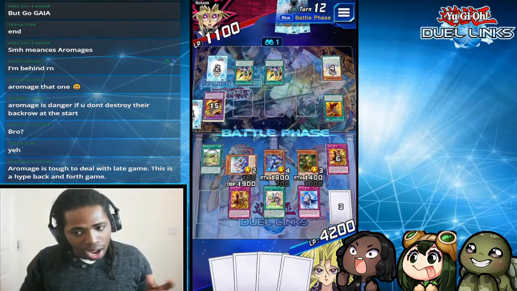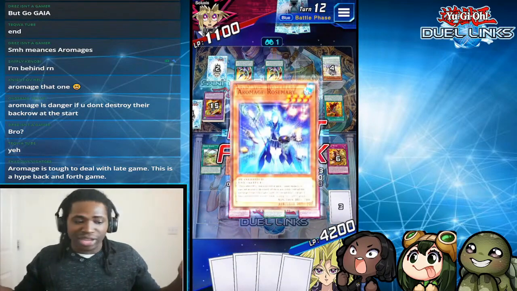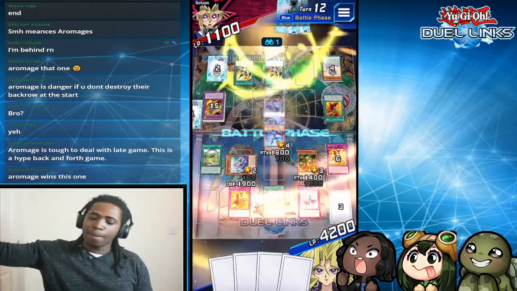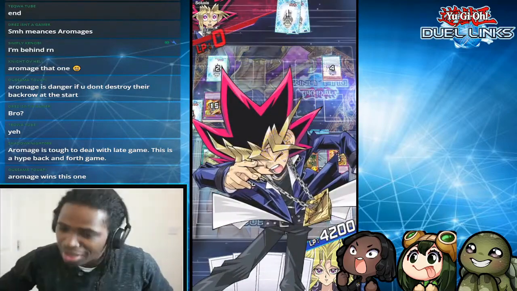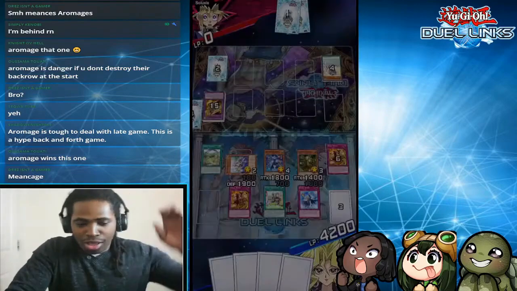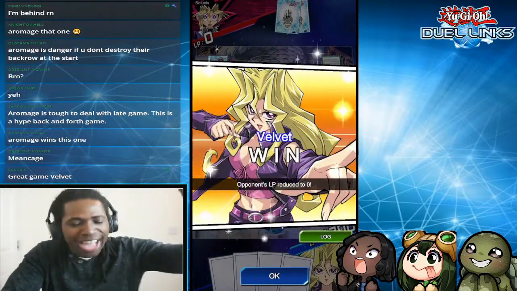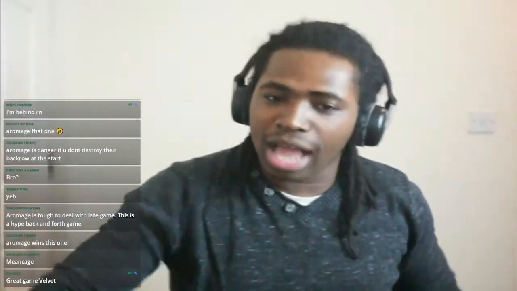Bro, I don't know. Aromages is tough late game. It's tough late game. I think this is it. Bro, Velvet Calcium takes the game, takes the match. Aromages make it on. Both of you.